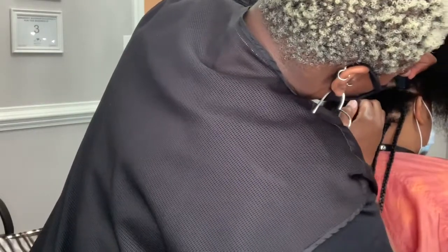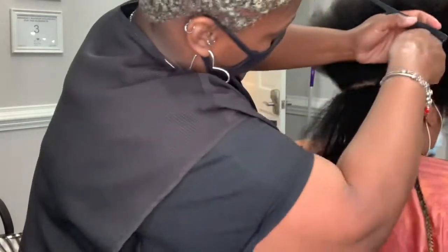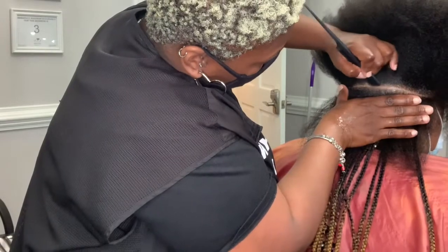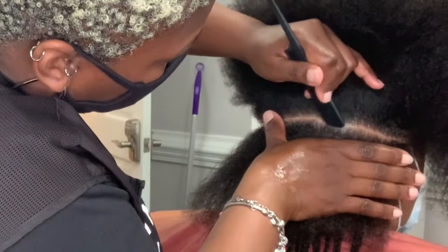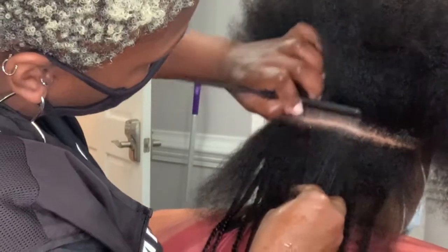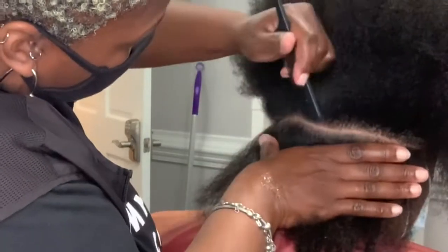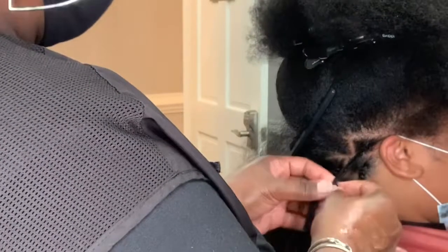Okay, so y'all, right here I am parting her hair, and when parting the hair, you want these knotless braids to be as neat as possible. So as you can see, I go back and forth to make sure that it's nice and clean, and you're gonna see me lift the hair up. And when I lift it up, I just want to make sure that the braids are not too small and not too big. So I want to make sure that they're all even in size. And when doing this, it's really important that you just take your time, especially if you want it to look as neat as possible, especially for your client.